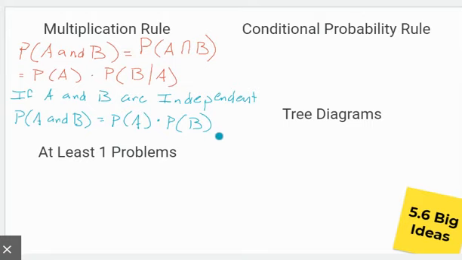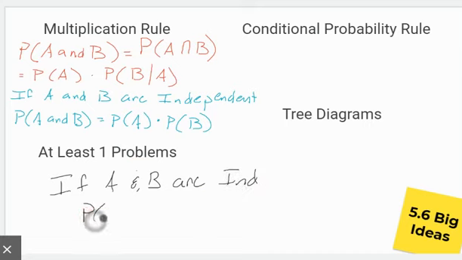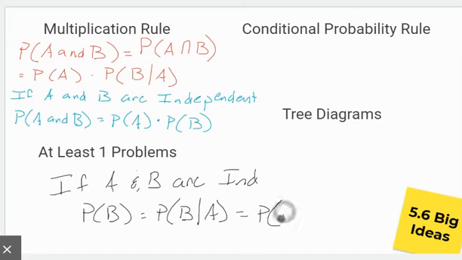If we think about our independence rule that we looked at in our previous lesson, you don't have to write this down, but I'm going to write it down to remind us. If A and B are independent, this is our independence rule, then the probability of A is equal to the probability of A given B. Let me write that another way so that it matches up, since A and B are interchangeable. The probability of B is equal to the probability of B given A, which is also equal to the probability of B given the complement, or not A.